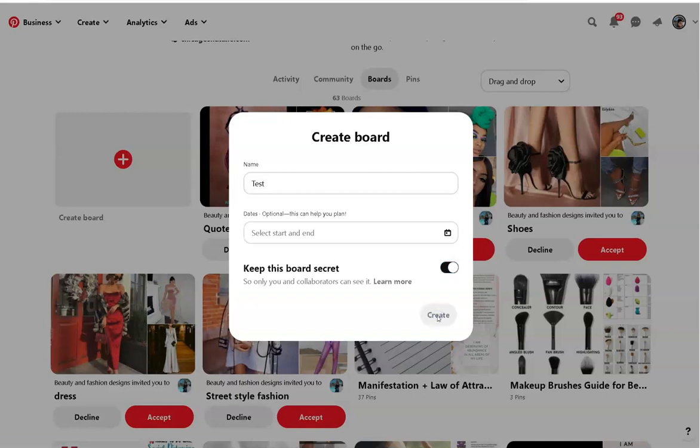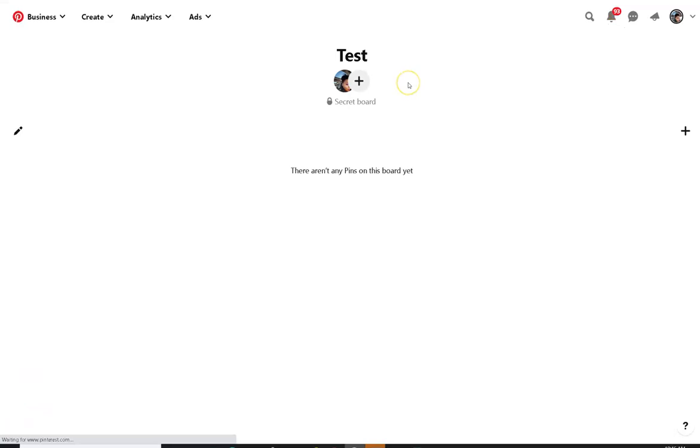So this is what it's going to look like. At the top in bold is going to be the brand name, and then you're going to see your icon, or your profile image, because you're the one that's pinning to that. But if you have other people contributing, other collaborators, you'll also see their image. Why is this taking so long to load? Hold on. Okay, there we go. For the purpose of this video, I was like, wait a minute, let me pause it and speed this up real quick.